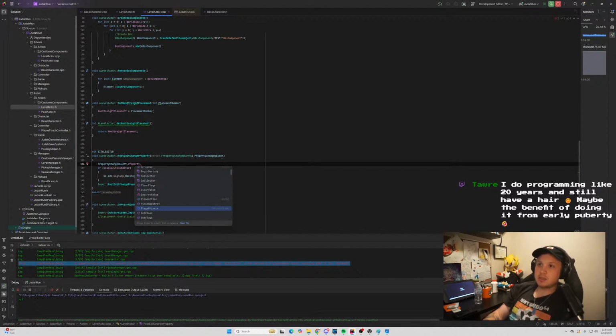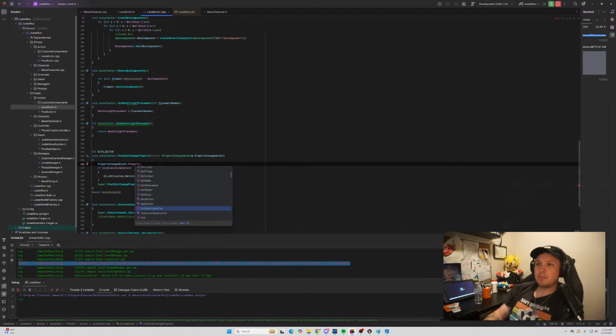Element size. Get class. Ooh, get class. Too bad it's not a class. Field class. I'm assuming that's like data type. Is a name private. What's the name of property flags? Serialize, set flags. I mean, I really could just make an array of names. Get full name. What is full name?